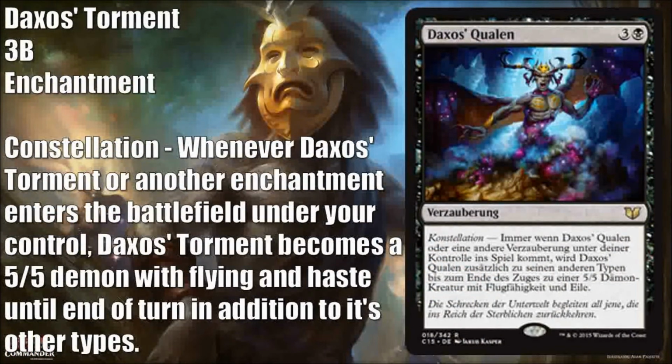Next, we have a German language spoiler, and this is translated as Sosa's Torment. It costs a black and 3 colorless. It's an enchantment. It has Constellation. Whenever Sosa's Torment or another enchantment enters the battlefield under your control, Sosa's Torment becomes a 5/5 demon with flying and haste until end of turn, in addition to its other types.